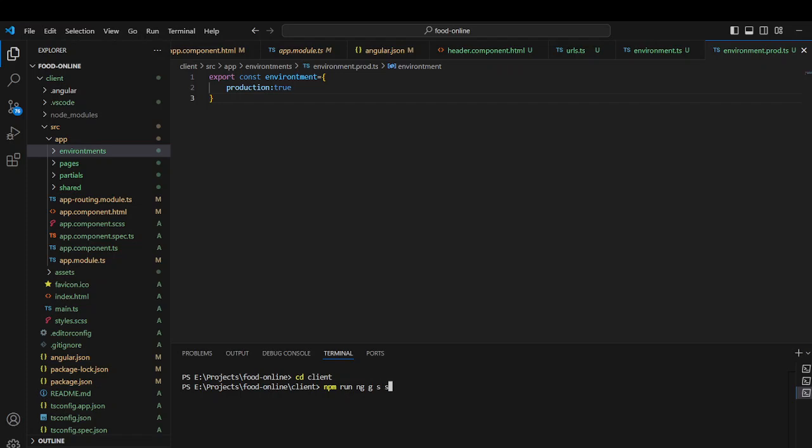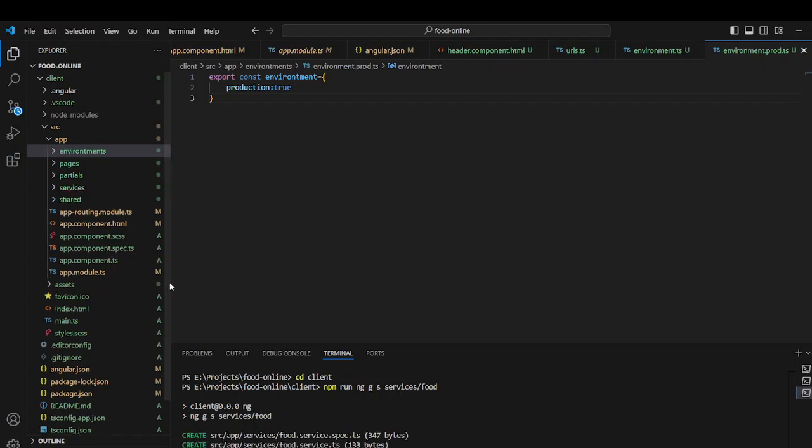Okay, now inside the services folder create food service. So this will be creating the food service inside the services folder. After this one, we will be creating the cart service and the user service.